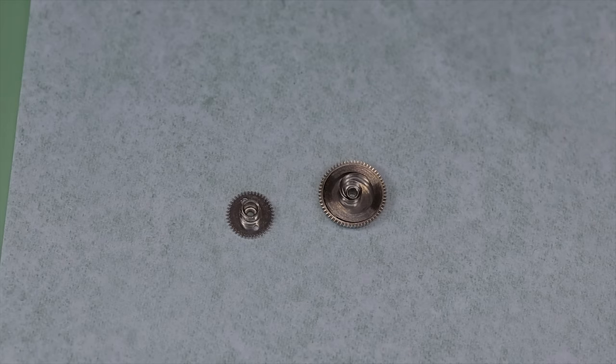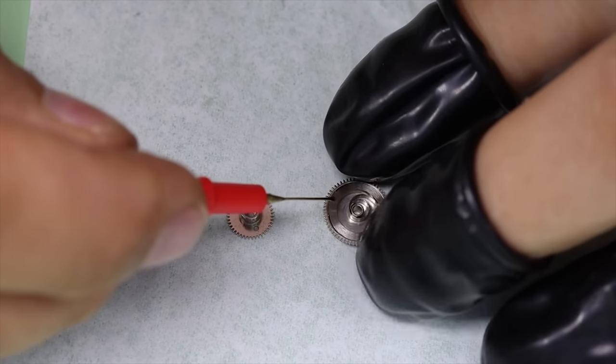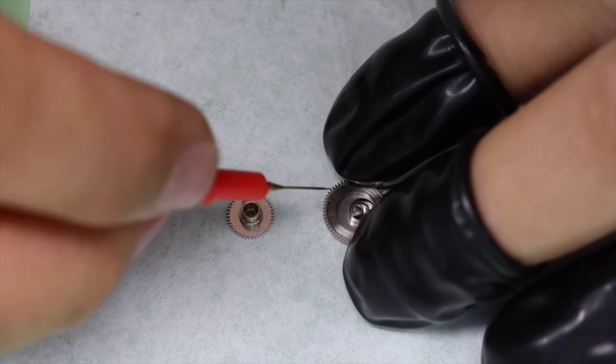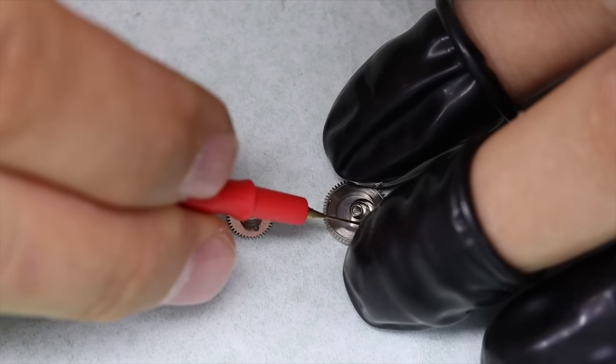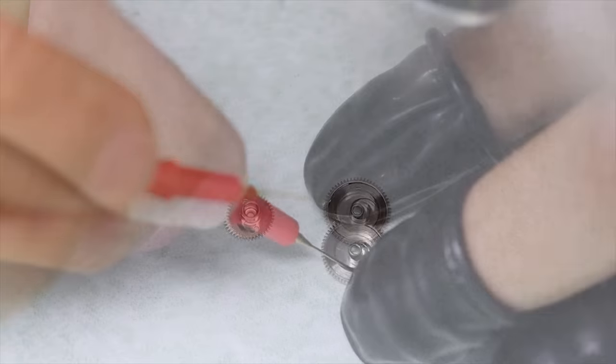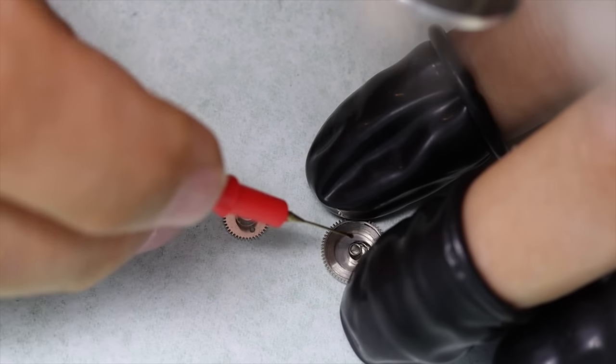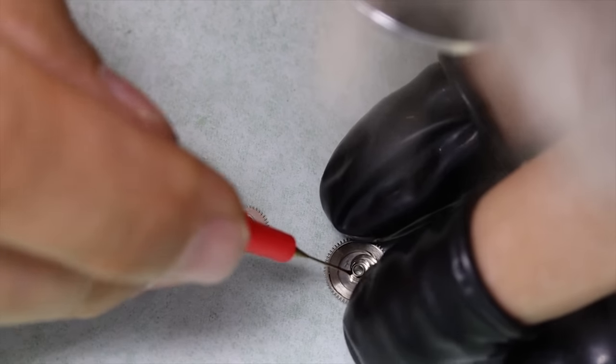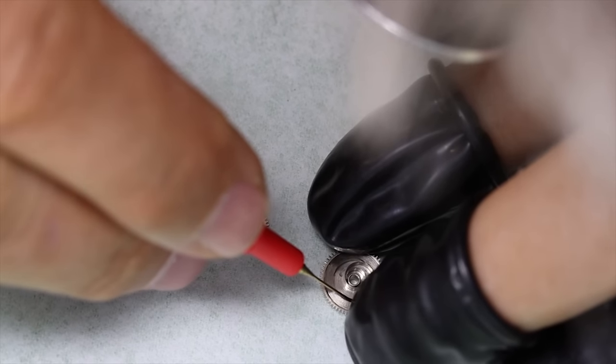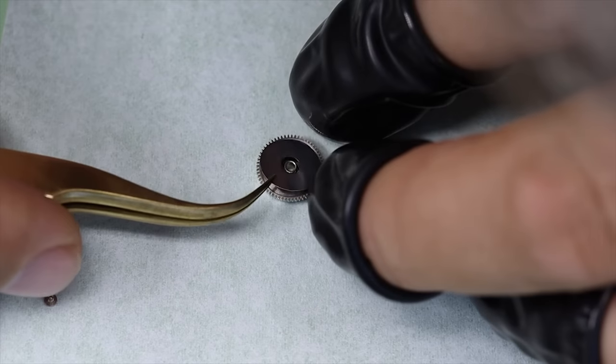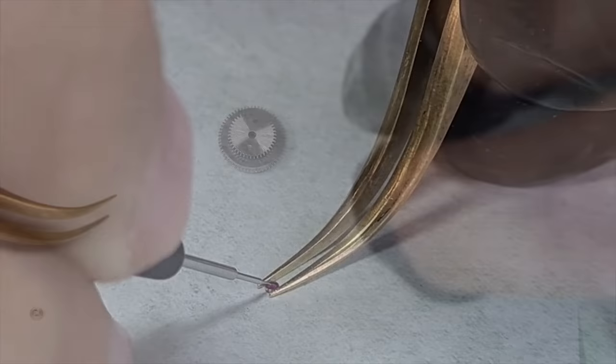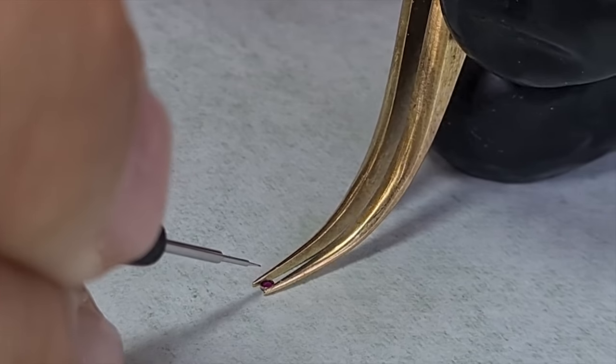Now I said we would clean the barrel separately. Did that off camera. Basically just degreased it. And the reason we didn't give this mainspring the normal treatment is because of the width of the arbor inside that lid there. Putting mainspring back into the barrel with your hands wouldn't be good for it. So try to avoid that. But the mainspring is in good shape so that should be fine.